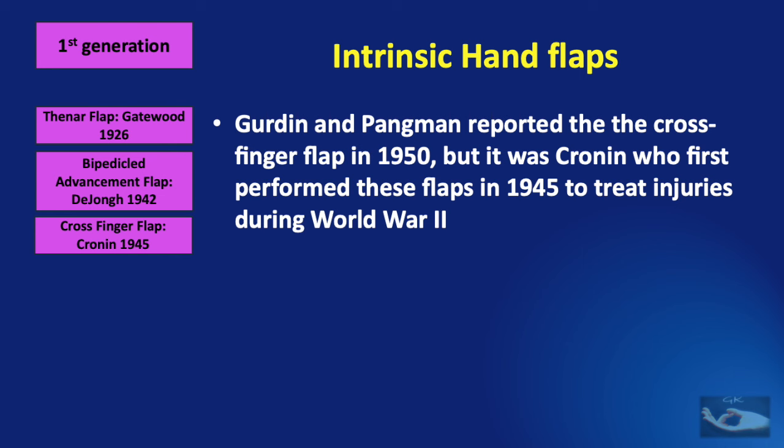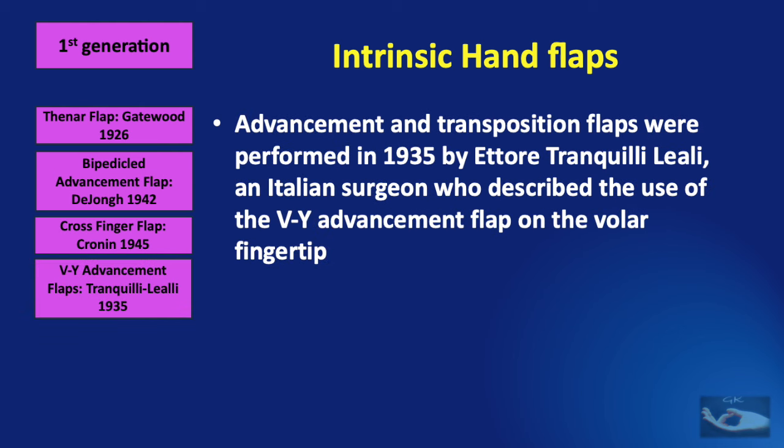Though Gurdon and Fang reported the cross-finger flap in 1950, it was Cronin who first performed these flaps in 1945 to treat injuries during World War II. Advancement and transposition flaps were performed in 1935 by Ettore Tranquilli, an Italian surgeon who described the use of the VY advancement flap on the volar fingertip.